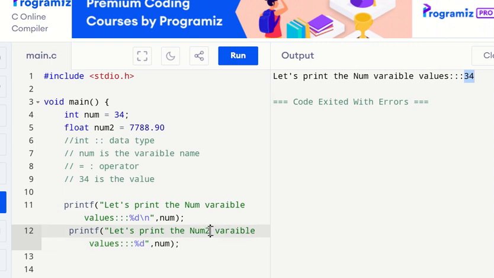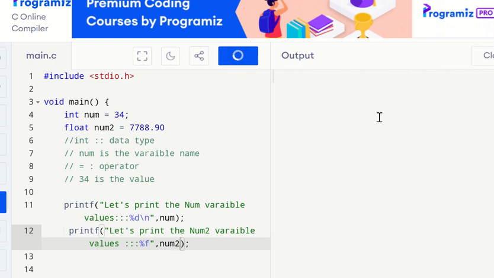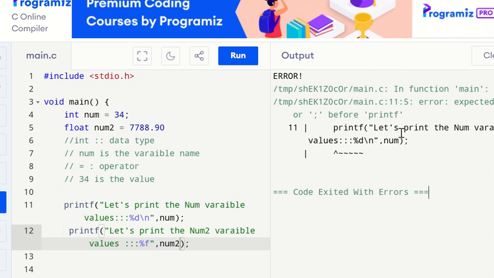The data type is float, so we cannot use percent id; for a float number we need to replace percent id with f, and the variable name number 2. Let's run.